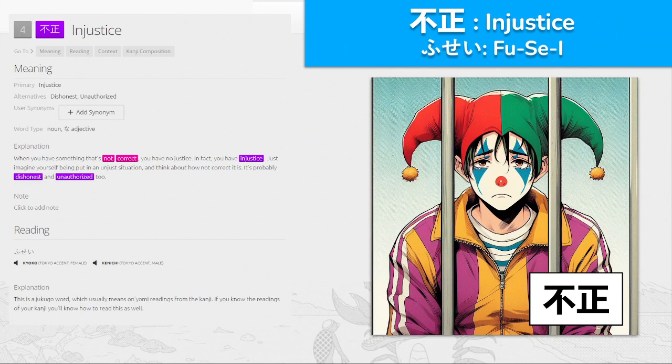Injustice. Fusei. So we had this Fubu fool before, but he's being unjustly put in prison. The fu was for not, and then the second kanji is correct. Something that's not correct is an injustice. Fusei.